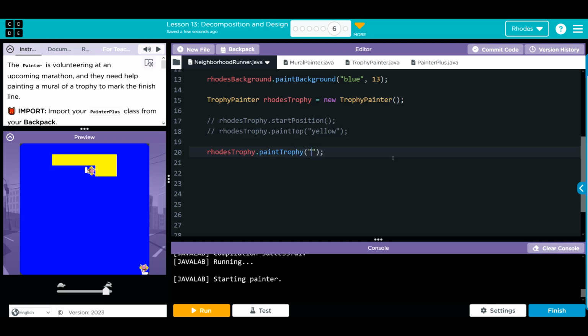Let's do it just like the exercise. We'll do, the first one is yellow. Our second one will be red. Let's also clean up our blue here so it'll look a little better. I believe the background is white. It's either white or gray. Let's go ahead and hit run and see if this is working.